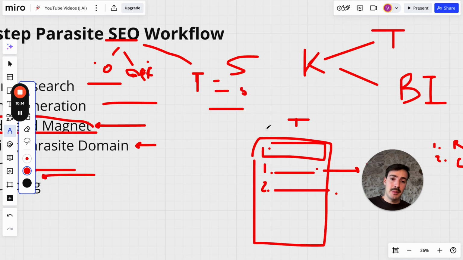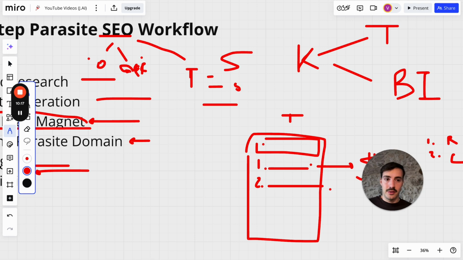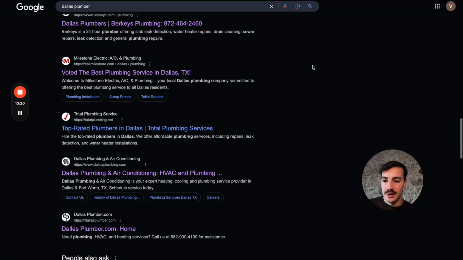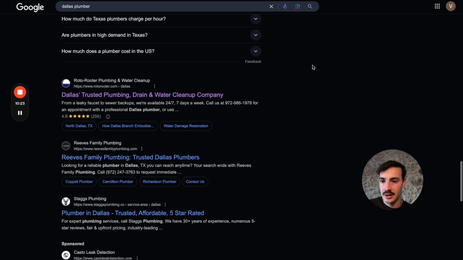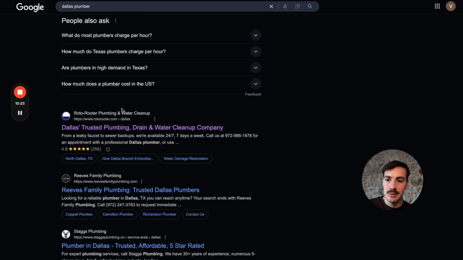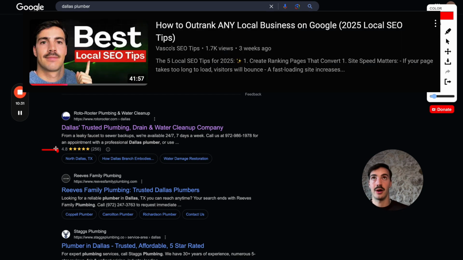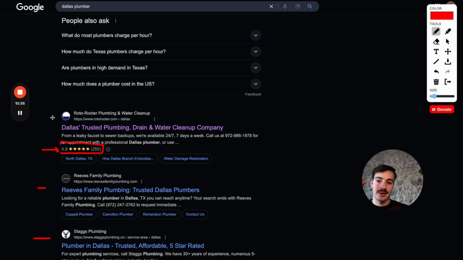For example, I spoke about this before. Let me just give you an example, right? If you just search Dallas Plumber, well, this guy right here has some schema. These little star ratings are done with schema, and I can leave a tutorial below on how to do it. But this essentially is review schema, right? And nobody else has it. This guy has it, and it makes their real estate, so the number of pixels on Google, much longer.